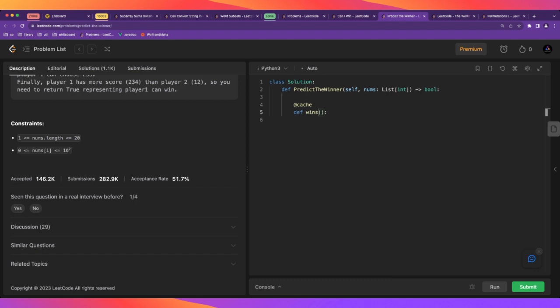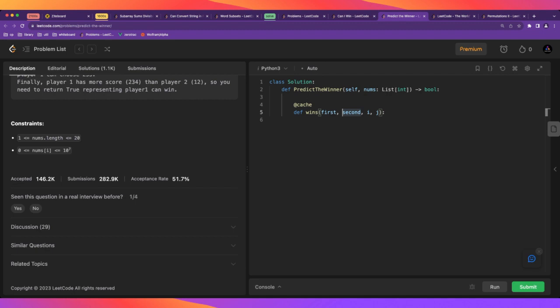And just for convenience, like I said, I'm gonna keep track of the ends of the interval, i and j inclusive, and I'm also going to keep track of the elements that each player chose. We don't need to keep track of both separately, because if one of the players did not choose an element, then the other player chose it.